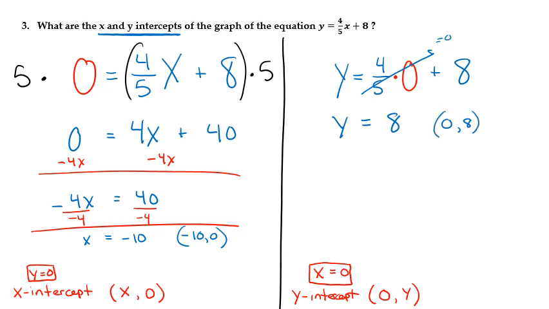Now, we're not told to graph the equation, but we could very easily now because we have 2 points, right? That's the whole point of working with the equations leading up to a graph: the minimum amount of information you need to make a graph of a linear equation is 2 points. And if you have the x-intercept and the y-intercept, you have 2 points. So you could put those 2 points on the xy plane, draw a line through them, and there's your graph. Okay, that is it for this video. I hope this was helpful.